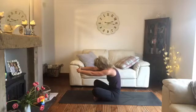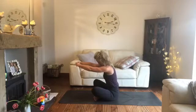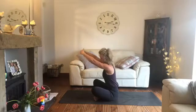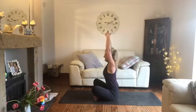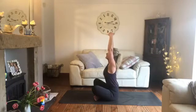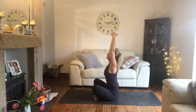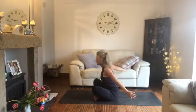Now start to apply your internal lock. So you're going to pull up on the pelvic floor as you draw your belly button towards your spine. So notice you start to sit nice and upright as you do that. Let's take the arms up so that they're alongside the ears. Lift of the chest, a lift of the gaze. Draw the shoulders away from the ears and the shoulder blades down your back. And then release.